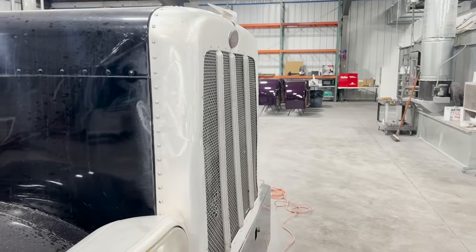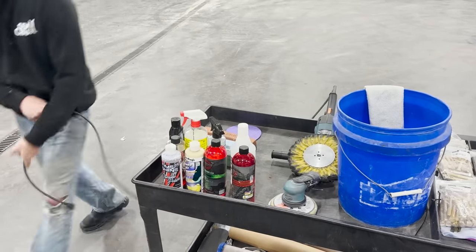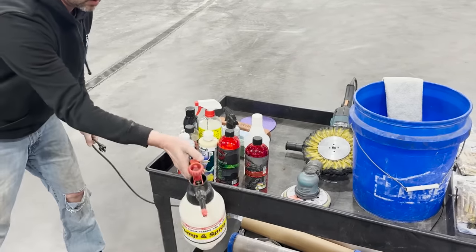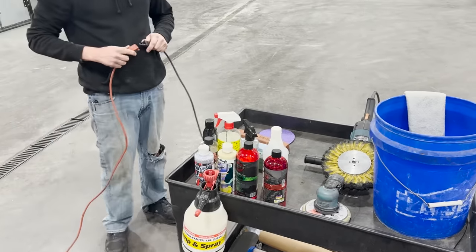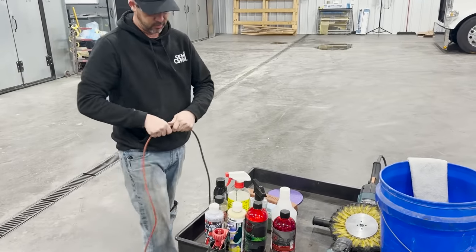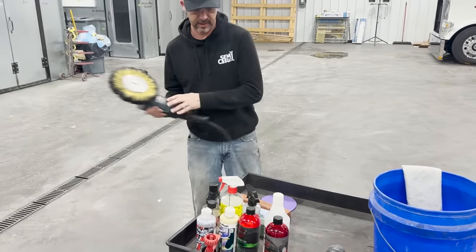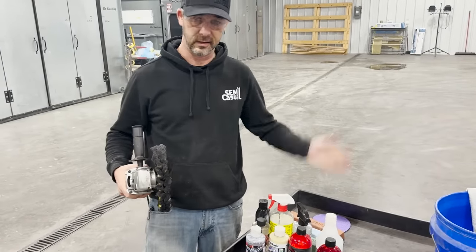Okay, that's good. Now, the next step is we're gonna do our polishing. Put this up. And I don't want anybody to think that it's like smoke and mirrors. So that's why we're doing this all in one cut, just real fast, just so you guys get an idea. Now you watch all these polishers and they're like, you need to use this color for this and this color for this and this color for this.